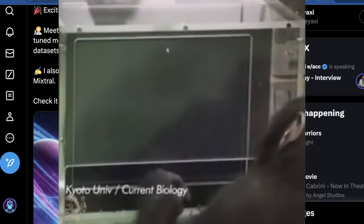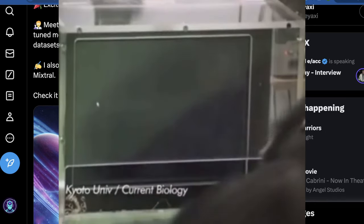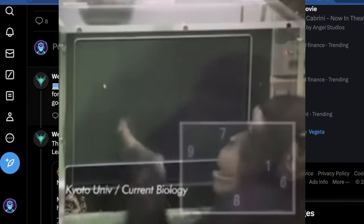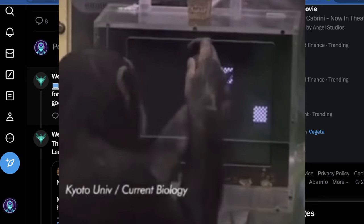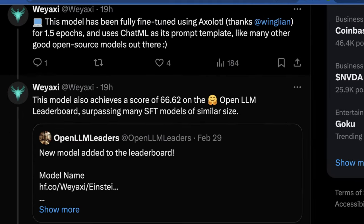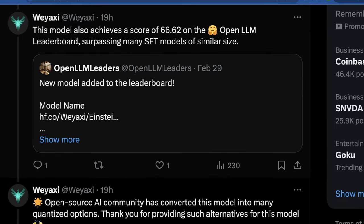The development of this is still in progress, so it's not even within the top 15% of 7 billion parameter models on the Hugging Face open LLM leaderboard. That said, it's still quite capable. Wex AI says that this model has been fully fine-tuned using Axolotl for 1.5 epochs, using ChatML as its prompt template, which is a cool trend to see in open-source models. The big push here is that it surpasses many other SFT models of the 7 billion parameter size, which is really impressive.